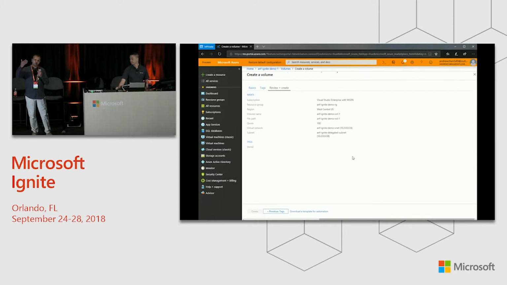One thing we didn't cover in this demo is, you saw in the volume create, there was already a delegated subnet there. It's already in the dropdown. You have to go into the VNet subnet blade, and that's where you create a subnet and say, I'm delegating it to Azure NetApp Files. So that's one step you have to do outside of this. Yeah, and we'll actually show that, and in the future it'll be doable in situ from this blade. Yes, in the future. We don't have it yet. But for now, anytime in the preview, you'd have to go create the subnet, delegate it, and then you pick from the dropdown in the volume create.